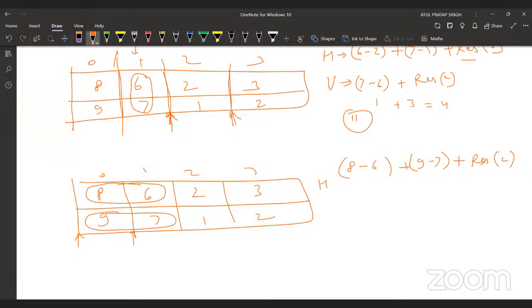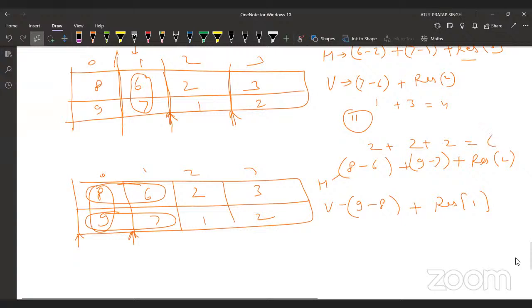And the second way is if we are selecting vertically. This is the horizontal, this is the vertical. If we are selecting vertically, we can make only this and we can directly read the solution RES1. So this is 9 minus 8 plus RES1. So in that way, 2 plus RES2 is 2.